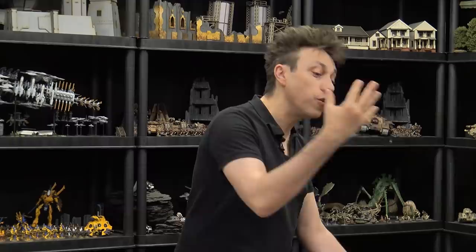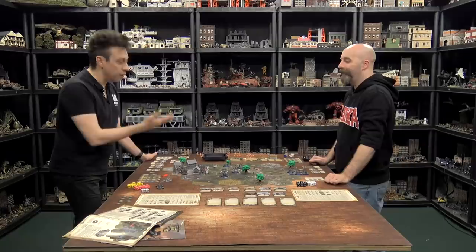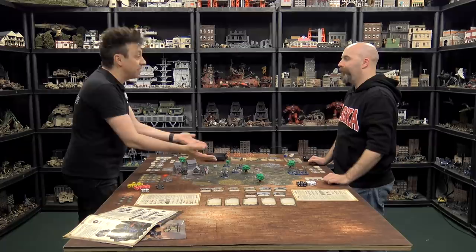Do they come closer to you? Do they come closer to exiting and leaving? Or do they stay where they are? It will depend on a dice roll. But then, if I can kill them, it will help me gain victory points, because in this scenario, the one who wins is the one with the most victory points.